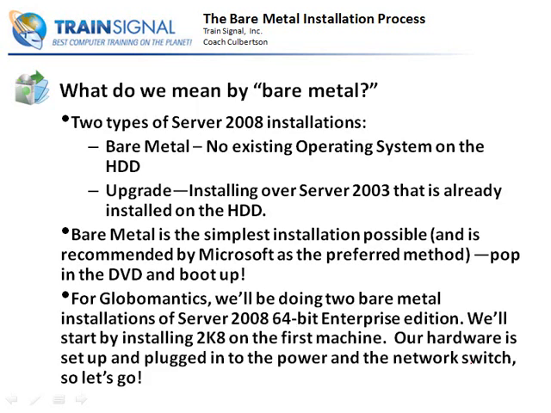Now, for Global Mantics, we're going to be doing 2 bare metal installations, pretty much back to back. So we're going to be, remember, installing 64-bit Enterprise Edition. And we're just going to start off by installing 2008 on this very first machine. So right now, our hardware is set up. It's plugged into the power and the network switch.